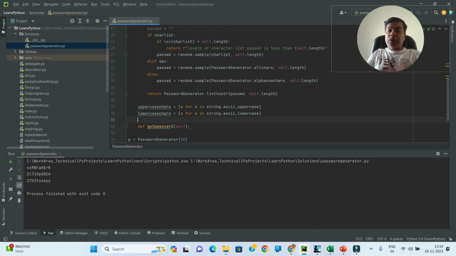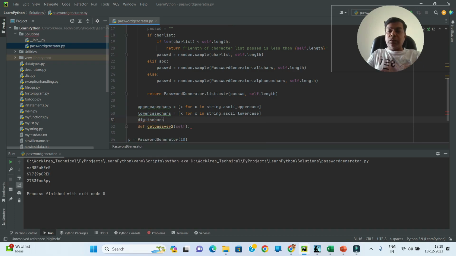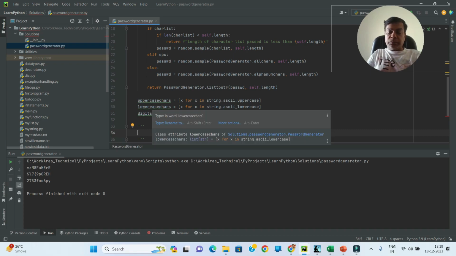So this is nothing special, usual stuff. Let's say digits: x for x in string.digits. Now the special characters list we already defined, so I'm not going to do it again. We'll use it. Let's put some comment here on how to use this.